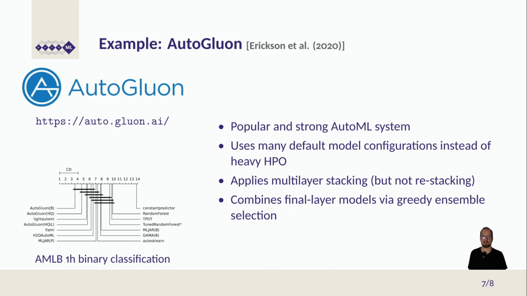Here I've shown you a graph from the validation in the original 2020 paper, where it already improves over a lot of baselines and also outperforms the tuned random forest, a single model baseline, strongly. And the authors have ensured to update the system over time, so whenever there were improved base models out there, for example, a new version of, let's say, a gradient boosting tool, they added it, and so it improved over the years because the base models were improved, but also because the multi-layer stacking procedure was fine-tuned for the data that is actually out there.